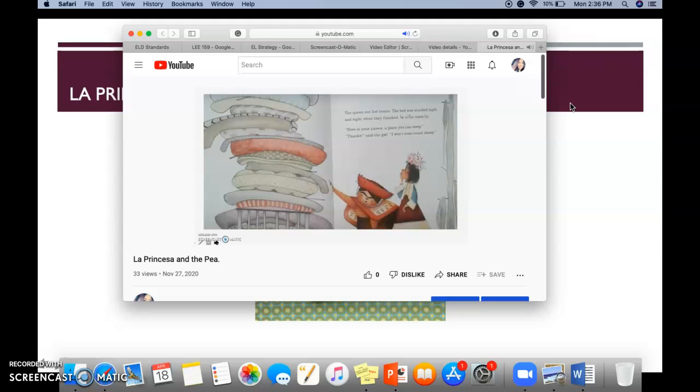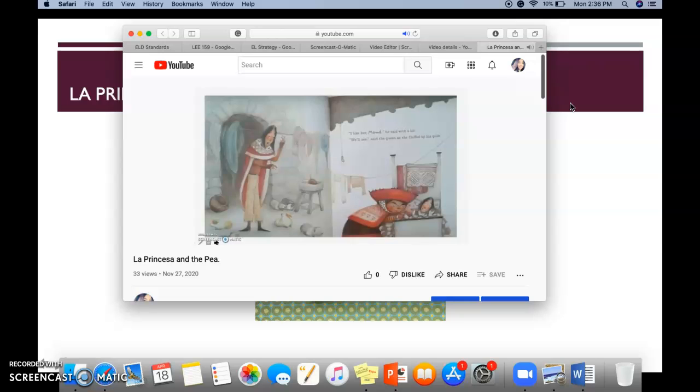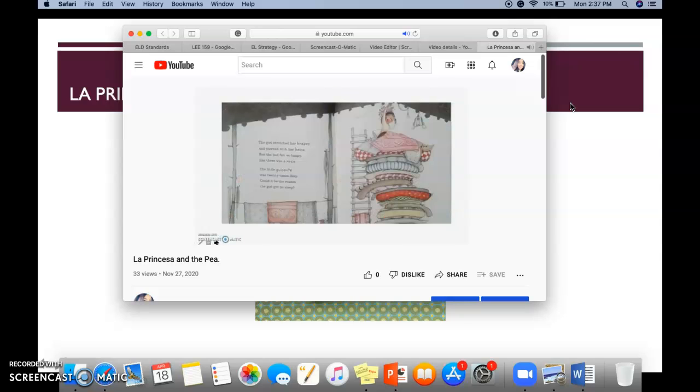Here is your cama, a place you can sleep. Thanks, said the girl, I won't even count sheep. I like her, Mama, he said with a lilt. We'll see, said the queen as she fluffed up his quilt. The girl stretched her brazos and yawned with her boca, but the bed felt so lumpy, like there was a roca. The little guisante was twenty times deep. Could it be the reason the girl got no sleep?